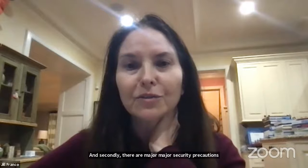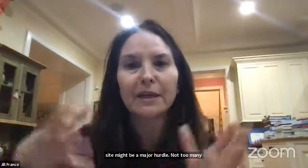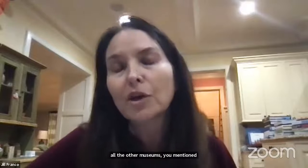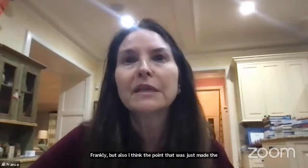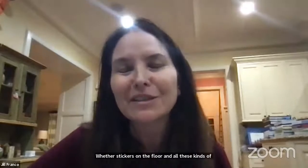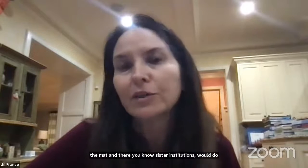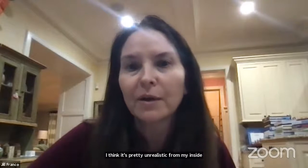And secondly, there are major, major security precautions in an institution like the Met, that having a polling site might be a major hurdle, not to mention then you've let the public in and you have the museum and all the other museums you mentioned. It may be a security concern as well as COVID right now, frankly. But also, I think the point that was just made, typically they are schools and such places because they can handle whether stickers are on the floor and all these kinds of things, that I don't know that institutions such as the Met and their sister institutions would deal with and can commit to closing down for the day like that. I think it's pretty unrealistic from my inside information. So I thought I'd just share that as well.